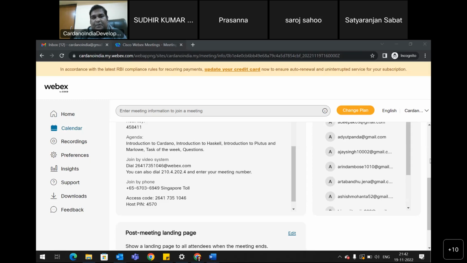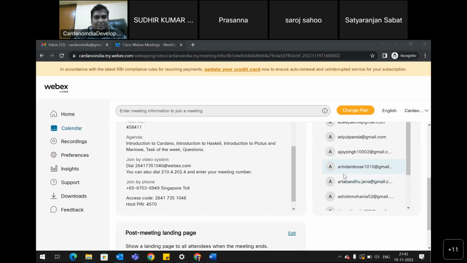Next, there is a language which Cardano uses behind the scenes, that is Plutus. So we'll introduce you to Plutus. What is Plutus? How to learn Plutus and why it is required. Then we'll introduce Haskell, the primary thing we all have to learn before actually working with this. Then there is the Marlowe concept.